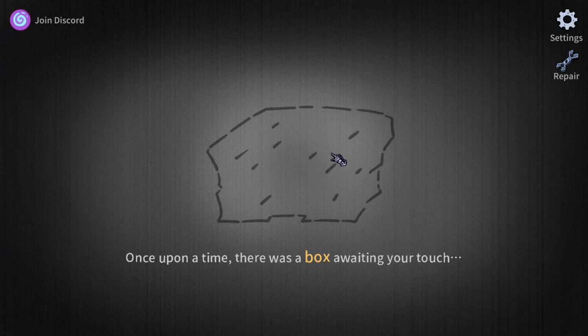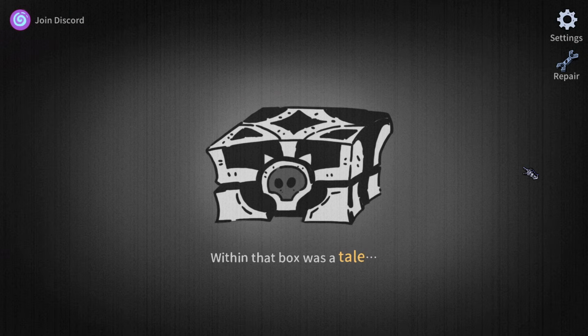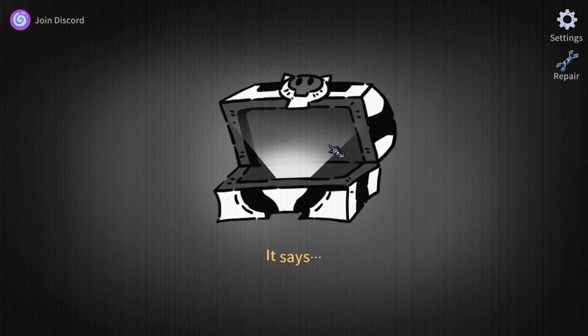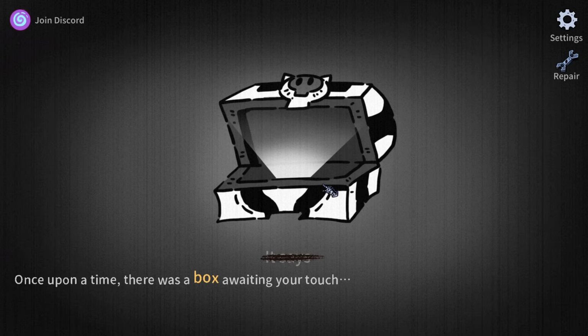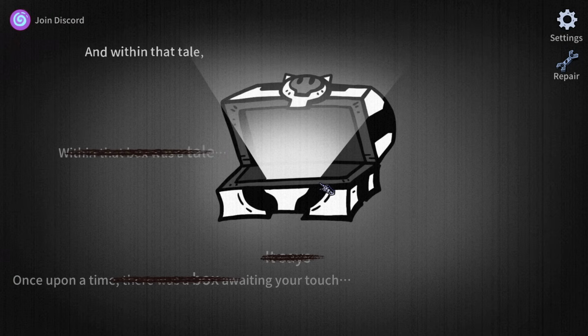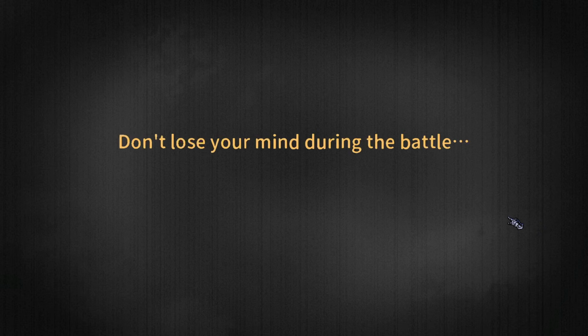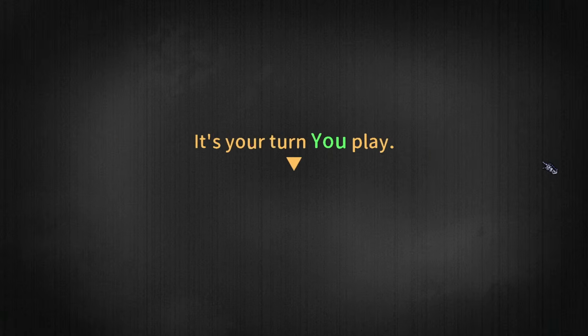Once upon a time, there was a box awaiting your touch. Within that box was a tale. And within that tale, there is a voice. It says, once upon a time... Oh, wait. It says, game start. Well, all right. In we go. Hey, don't lose your mind during the battle. It's your turn. You play.